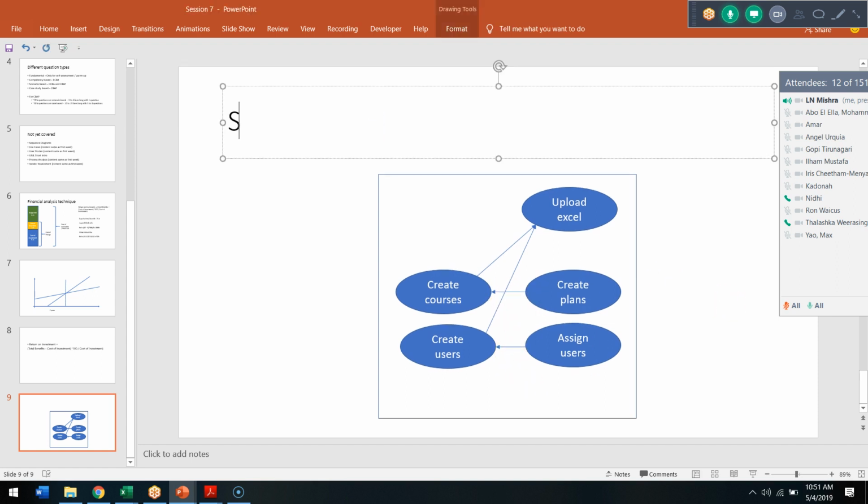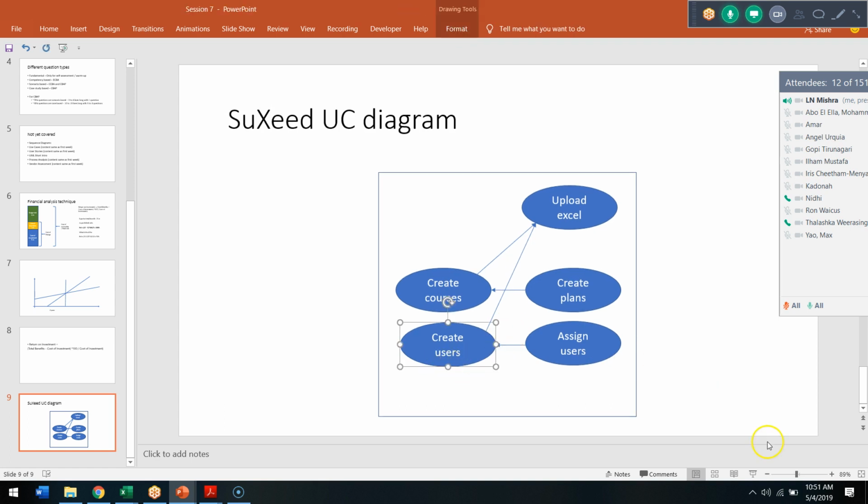So that is how you draw a use case diagram. Of course, there is other functionality as well. I'm just showing you very simple ones like create users. There could be another use case which is attempt quizzes. So who would attempt quizzes?